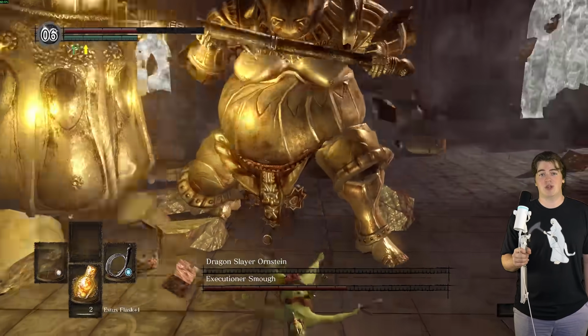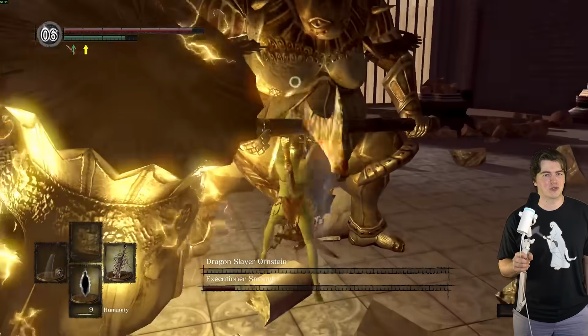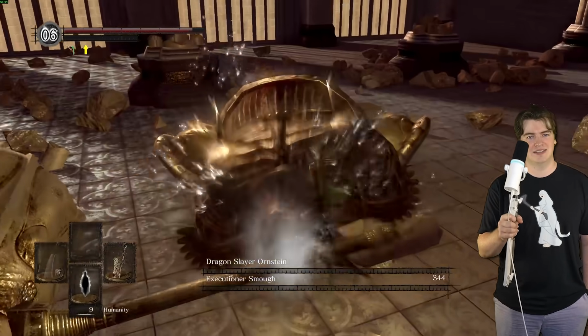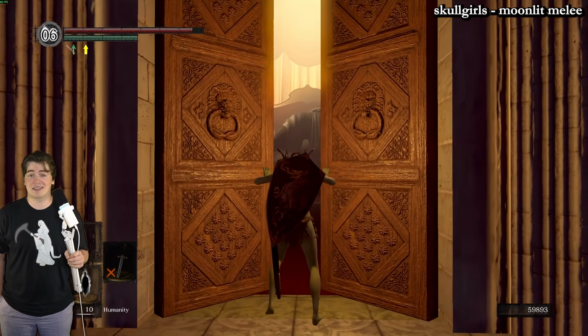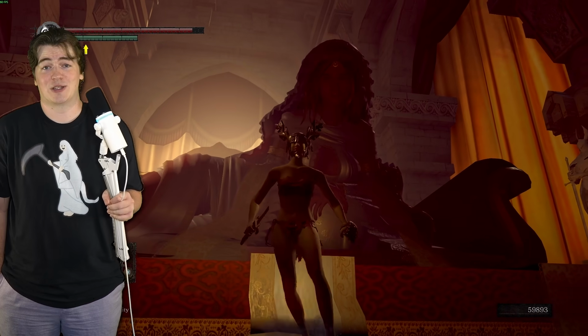But Super Smough is a joke compared to Super Ornstein, and I take out the Anor Londo lads on my first try. It's about time I had a good first try. Very satisfying. Thank you, game. My weapons are only lasting 9 seconds now, and so am I when I open the door to get the Lord Vessel. Who cares if it's an illusion?